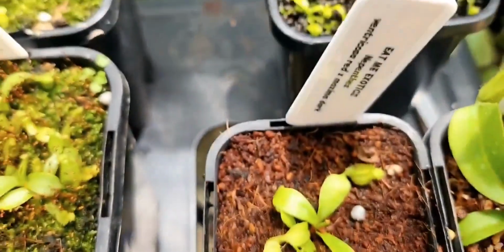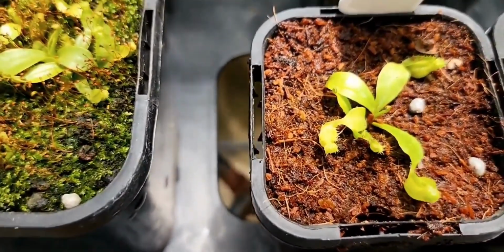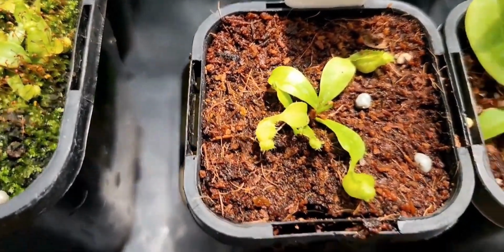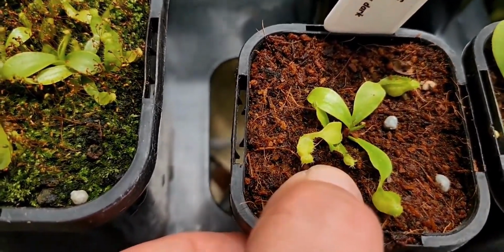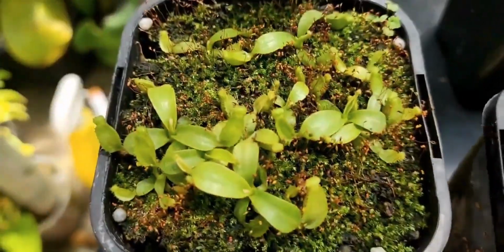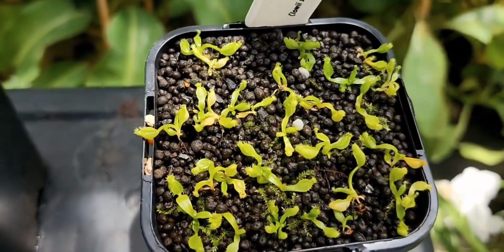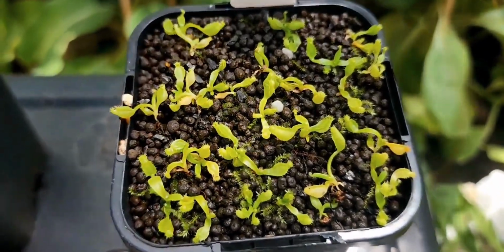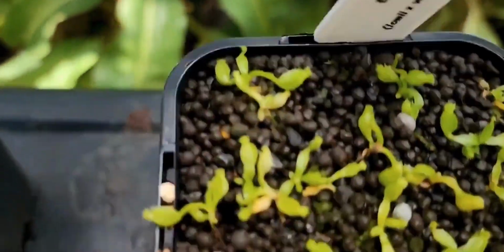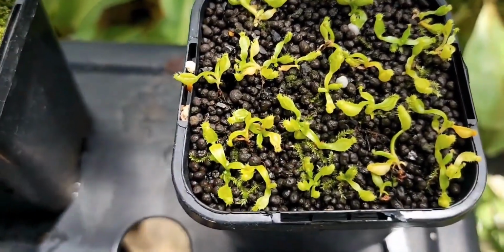But I brought this out. This is a Ventricosa Red Cross Maxima Dark, so I guess it's going to be almost like a Red Leopard 2.0, but that's the sort of size I generally wait for to repot. So another leaf or two on these, they'll be there. This is another Lolii Veitchii hybrid with Maxima Dark. These were only sown in May, so as you can see, compared to the others, these are really moving along.